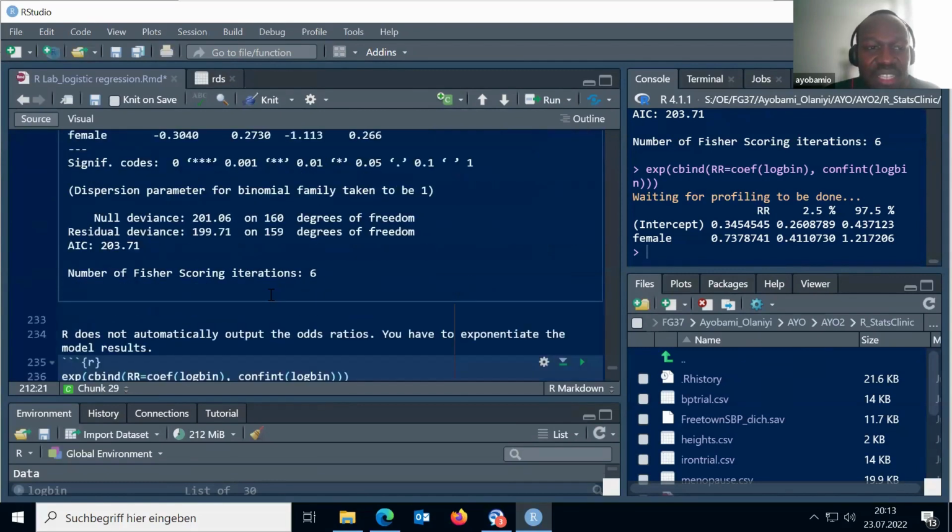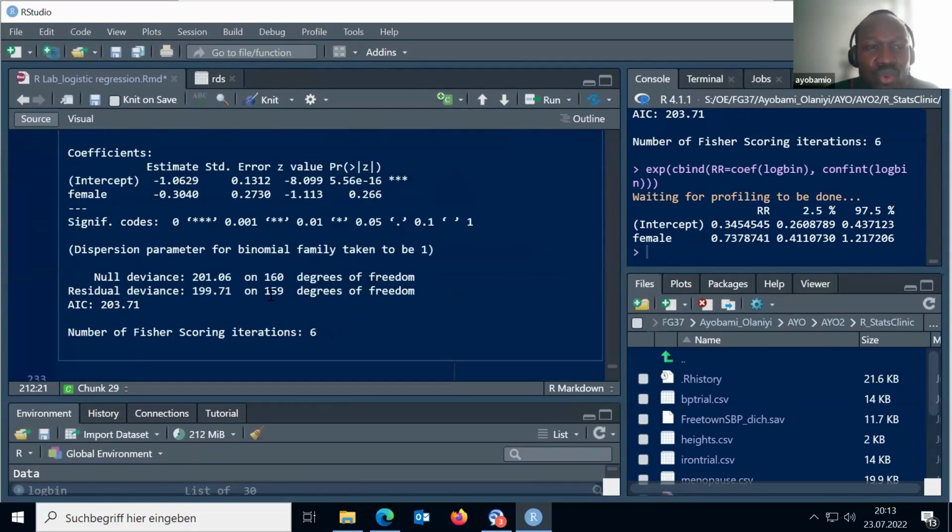This is telling us whether there is a difference in the number of hours worked by male and female. Going by the p-value, there is no difference. Because the p-value is greater than 0.05, we cannot reject the null hypothesis, and the null hypothesis is that there is no difference. That's what this means.